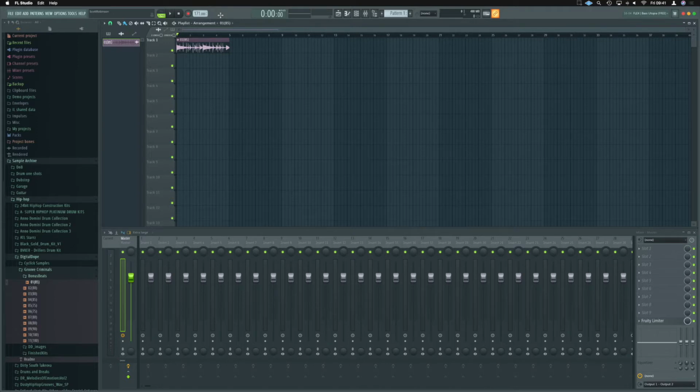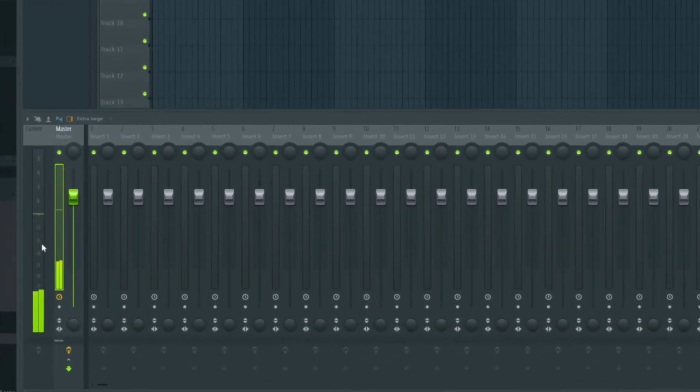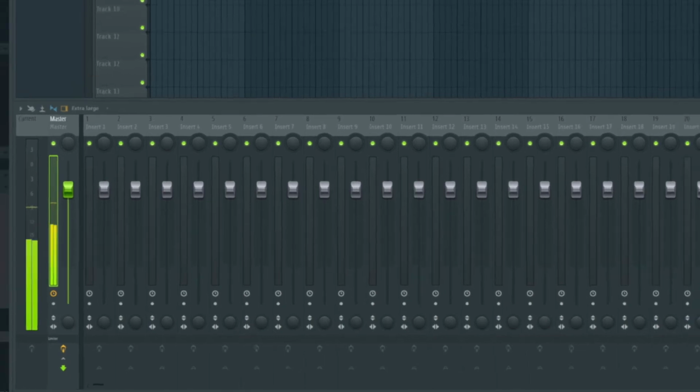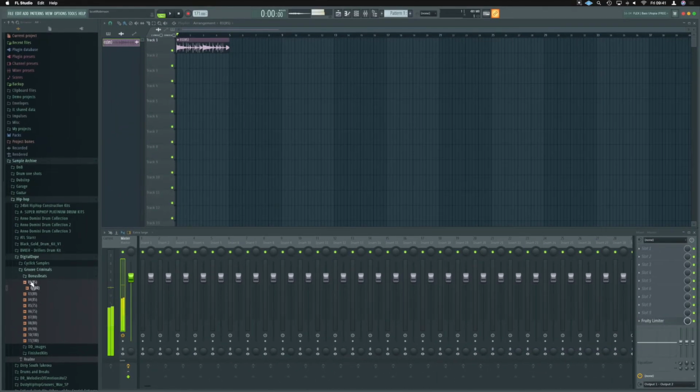So one of the most simple tests is just to see if everything is set up correctly. Just go over to your sample library. If you keep it over here on the left like me, grab any old sample and just click. We should instantly get playback. And what's important is we should see it in the current and the master over here. And this is going to be one of the first places to look.